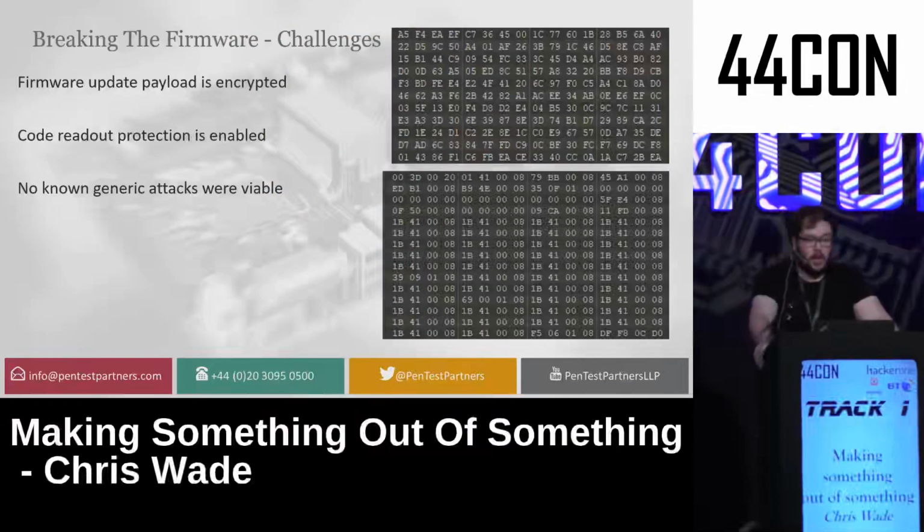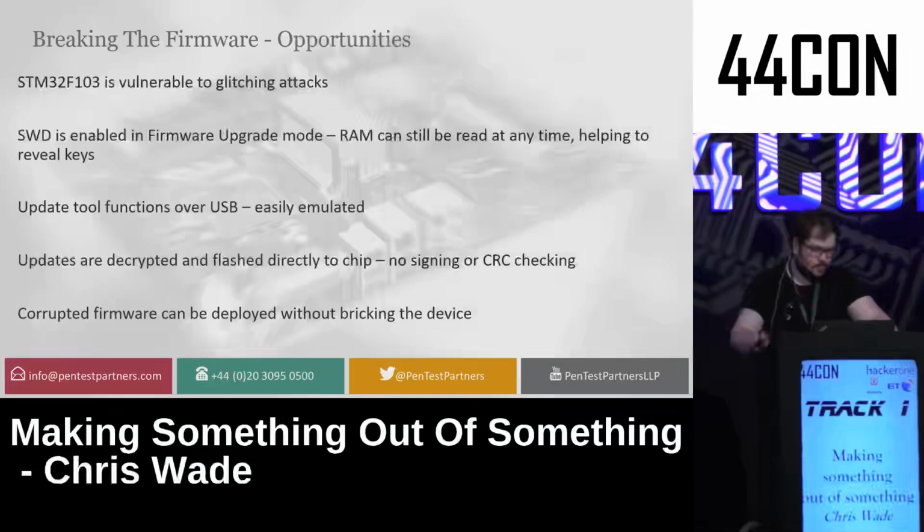Now, I talked about breaking the firmware earlier, and we're going to go through that now. The firmware update was encrypted. Now, it wasn't signed or anything complicated. It was just encrypted, which is a difficult task. And because code readout protection was enabled, I just couldn't read it from the disk via SWD. And no known generic attacks, such as cold boot stepping, were viable in this case because it didn't read the firmware when it was executing it after deployment.